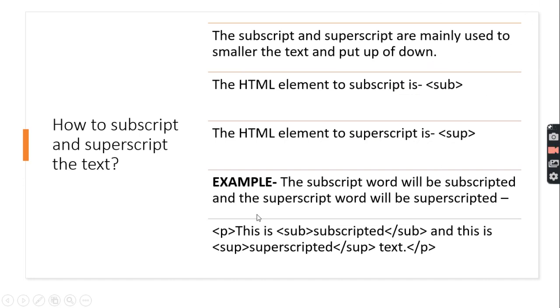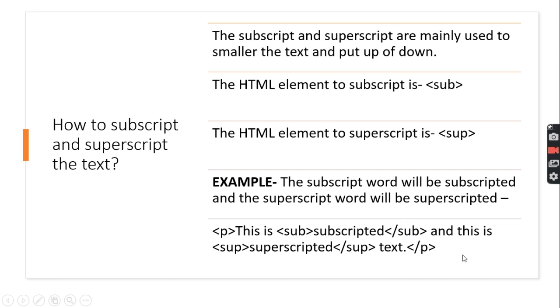So here I have used the paragraph tag, but you can use any of them. This is subscripted, as it is used with sub and /sub here, so the word between them will be subscripted. And this is superscripted, as it is used with sup and /sup, so the word between them will be superscripted.